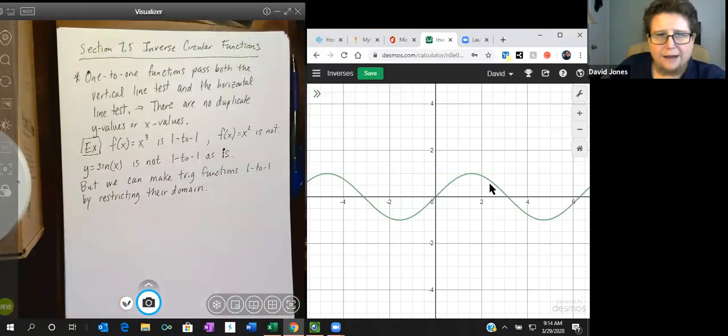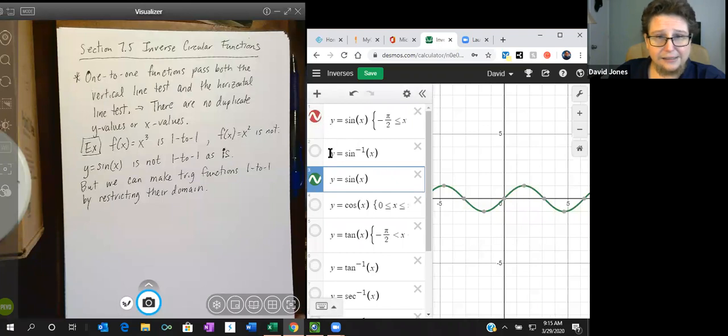Now, I don't want my y values to repeat. And so we have a lot of options. We could go from pi over 2 down all the way down here to 3 pi over 2. And our y values go from 1 to -1. That's not the custom. We try to stay as close to 0 as possible. So we're going to start at negative pi over 2 and go up to pi over 2. Notice that covers the full range of sine's values, -1 to 1, without any repeating on those values. So I actually have that listed in here.